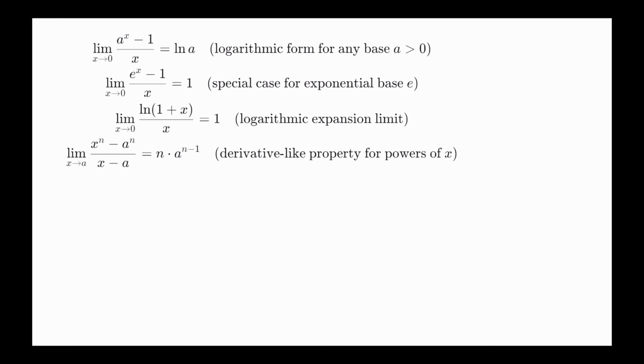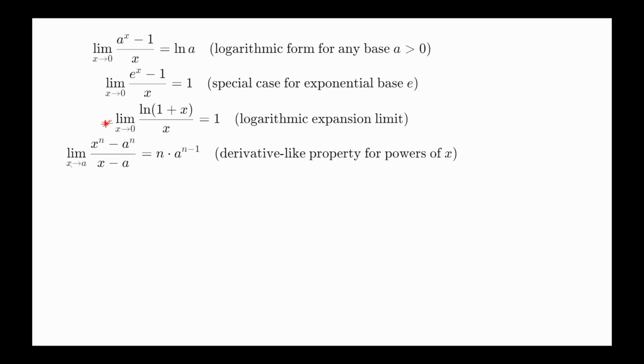Again, instead of let's say exponential, what if we have a to the power x? a to the power x minus 1 upon x, this would become ln a. e to the power x minus 1 upon x, this would become ln e. So we know that its base is also e for ln, so it would basically become 1. Limit x tending to 0, ln of 1 plus x by x, this becomes 1. So this one is the most important one.